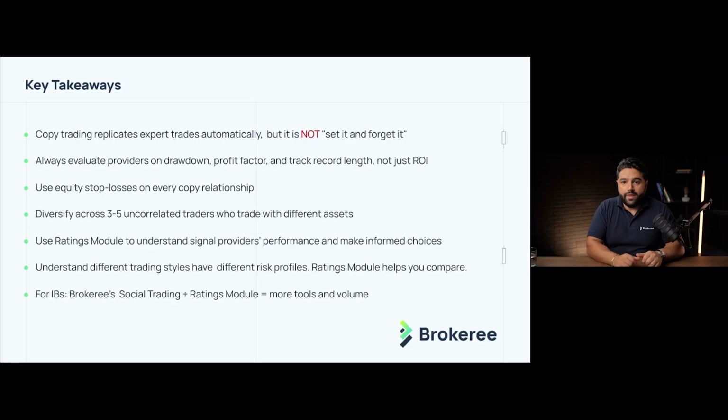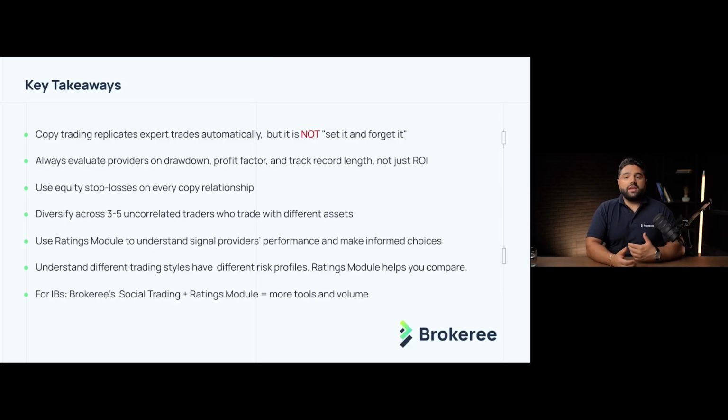Every provider, you have to set a separate risk management profile. When you set a risk management profile for one provider and then start following other providers, it does not apply to all. You need to set one for each, and you can edit or delete them one at a time, separately.